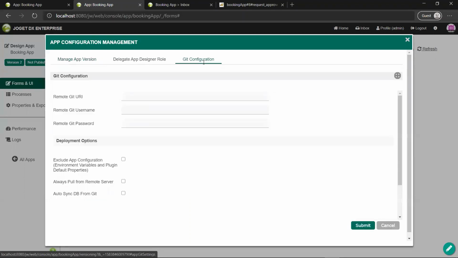So we would be able to have granular control of every single change made during the course of the entire development. And having the ability to also point to a remote Git would open up the possibilities of CI/CD integrations, as we can play around with the settings available on the screen here.